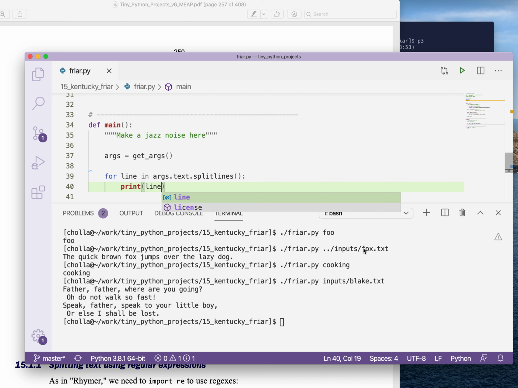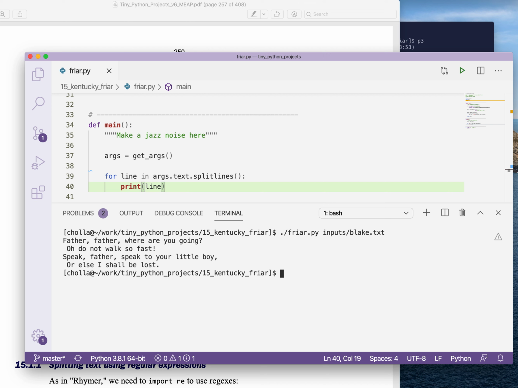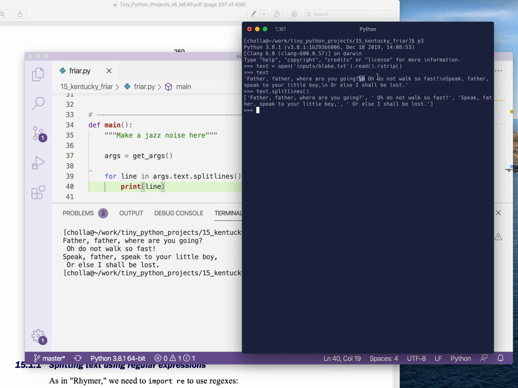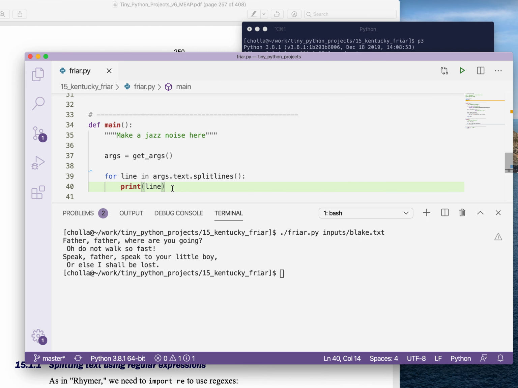Again, what I'm trying to get at here is a way to process each line of text so that I can preserve the shape of the input text. Let me show you what that looks like if I run. It looks exactly the same. So one of the things to note is that splitlines gets rid of the new line in between. It's taking that character and removing it and then breaking the text on that. So there is no longer a new line at the end of that line. So when I print the line, I'm not going to be printing an extra new line.